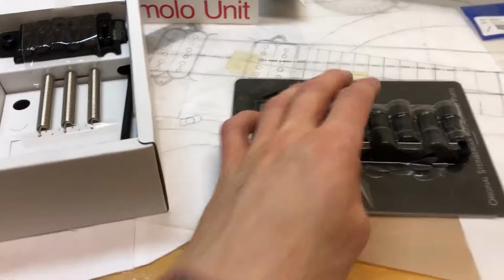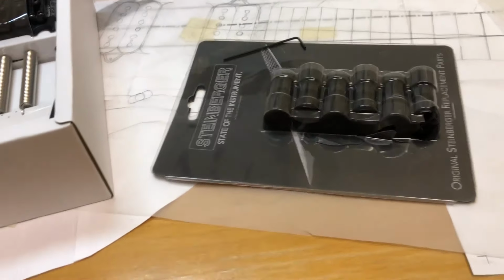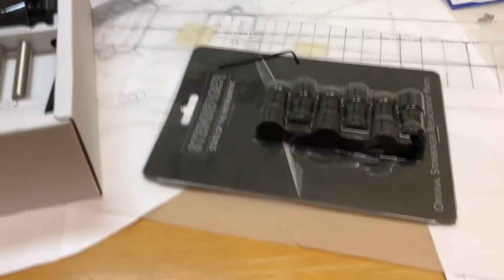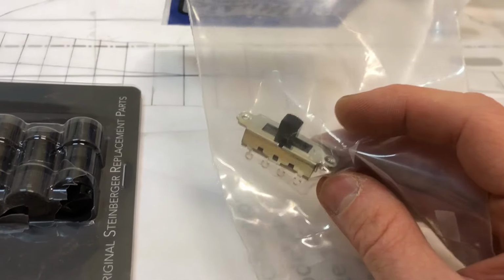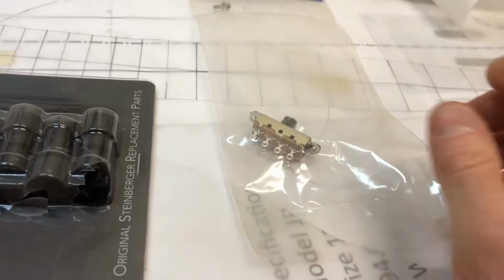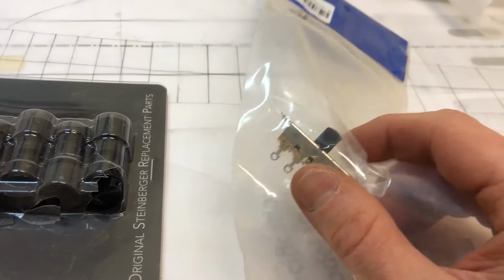And then I'll be trying out these gearless tuners, and I'll let you come in a little bit closer and show you how they work. I'll be using a little slide switch for changing the pickups instead of the usual three-way toggle switch. I think it will create an interesting look.